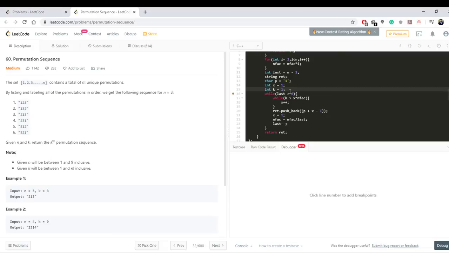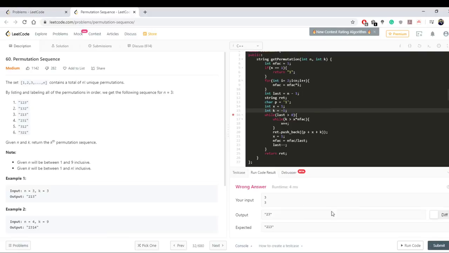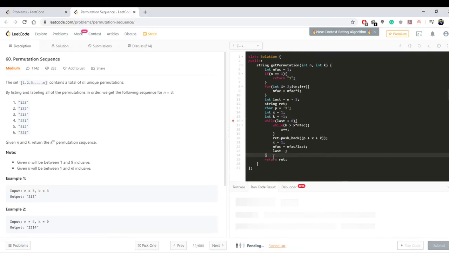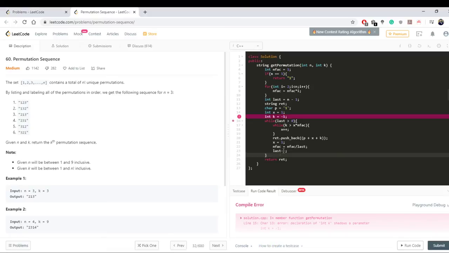Sorry, k equals 0 plus k. We can start k as -1. And the last character we'll push manually. We can do that. Oh, sorry, int j, not k.